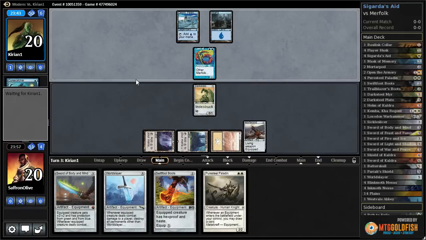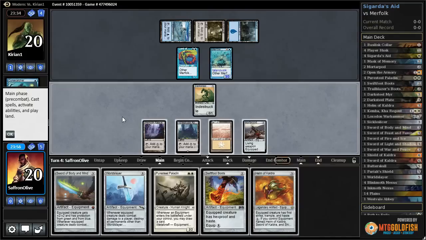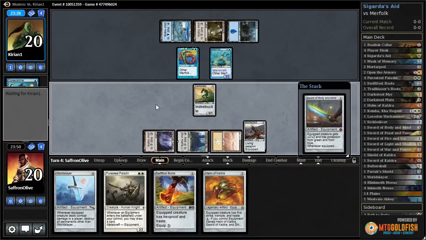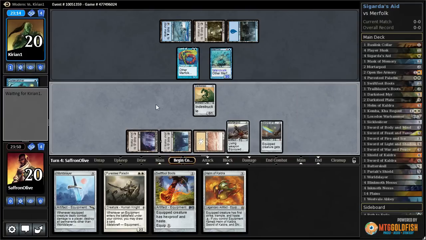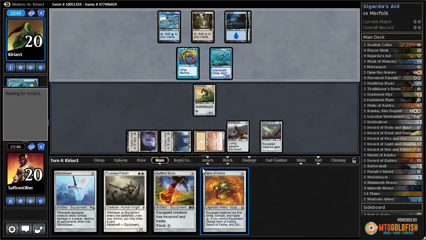Pass the turn. Mutavault for our opponent and Reishery. Opponent passes. Helm of Caldera. Well, I guess we just sort of body in mind. Wish we had another white source for this Pure Steel, and pass the turn.